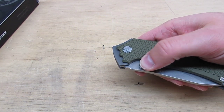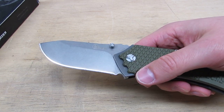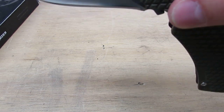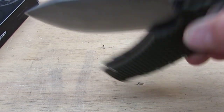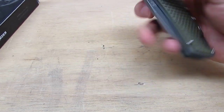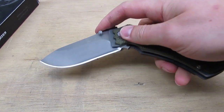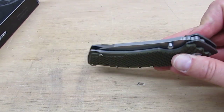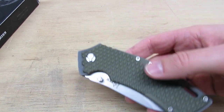Smoothness is exceptional. I mean, it's an extremely smooth knife. Let's see if I can get past the detent and shake it in that. Hard to see from that angle, but yeah. Anyways, it's very smooth.